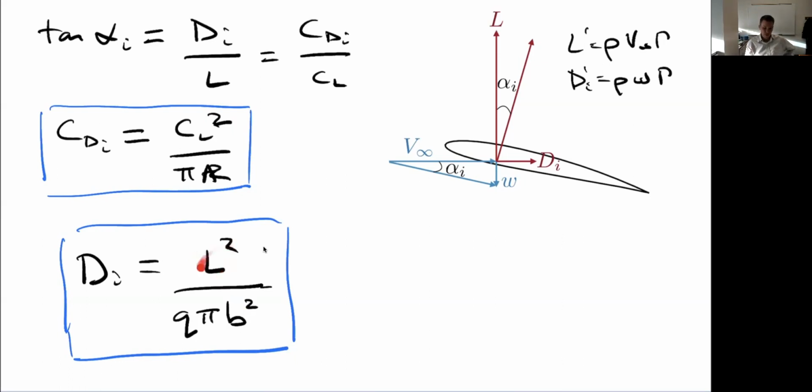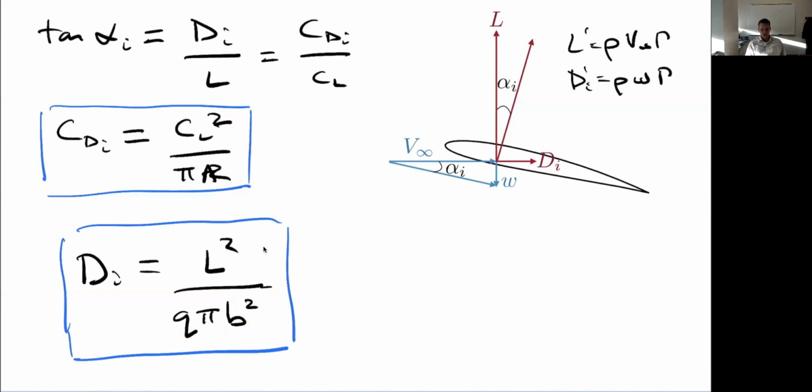But what I can do is reduce my weight. If I can build a lighter aircraft, I need less lift, and that can have a dramatic impact on my induced drag. That's one reason why aircraft designers will go to great lengths to truly try to reduce the weight of the airplane in order to reduce this induced drag term. The other thing we see is that wingspan has an important role. It's not really aspect ratio per se that plays a role in the coefficient, but for the actual drag, what matters is not the aspect ratio, but the span. And so I'd like to have a really large wingspan in order to reduce induced drag.